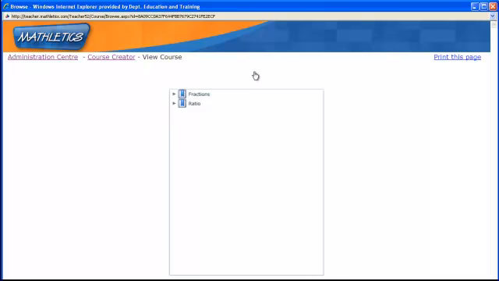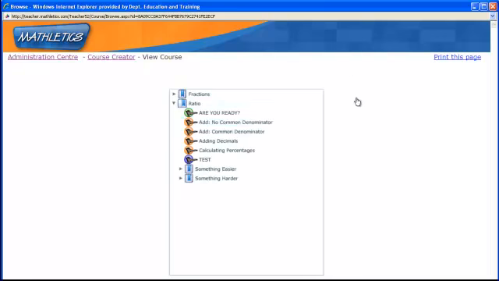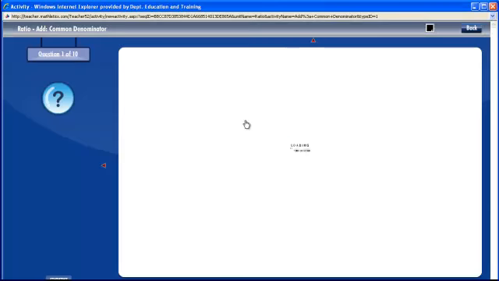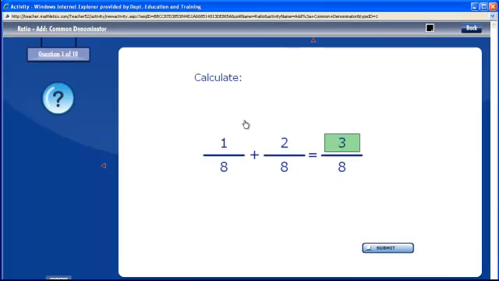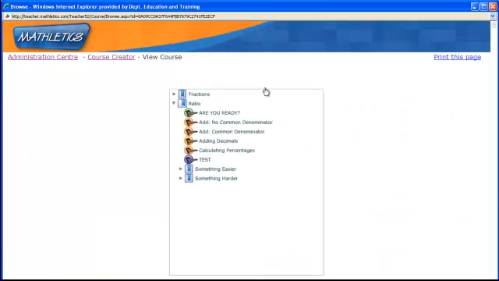So if I go view now, I can see that in my ratio one are the 4 ones I picked. So if I want to view them, I just click on that and I can start working just to check what it was again if I'm trying to organize that. So that course is set up. Your students are linked to these activities. So as soon as the student logs in, they will see these activities, and you might like to go in as one of your students as a test to see what they see when they log in.